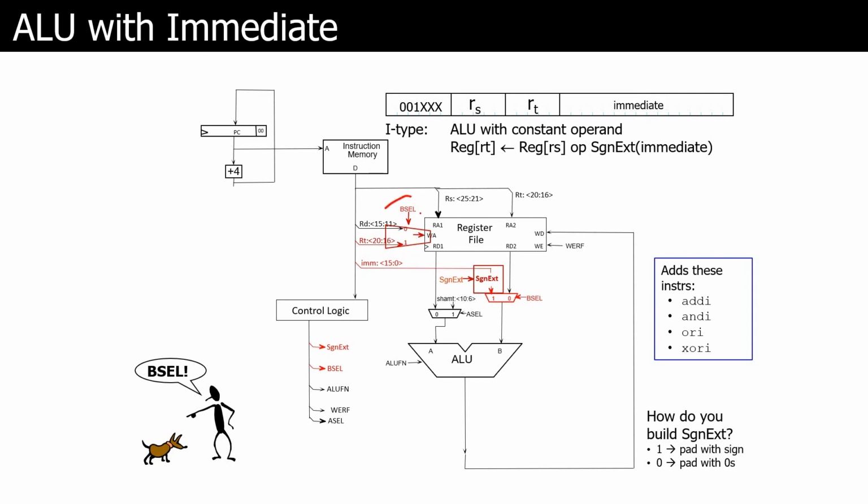Note that what you have here and what you have here are going to be the same inputs, so you can't have like a 1 for this bselect and a 0 for this bselect. It would be the same thing.